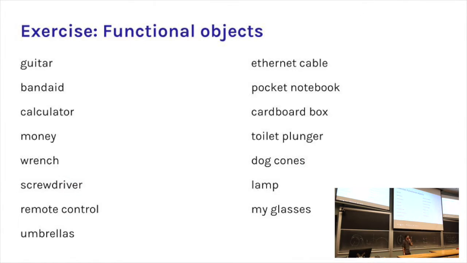We took a survey with you guys this week, and we asked you for a bunch of useful stuff. There were a lot of really good answers. Thank you for replying to this. Band-Aid, money is useful. I super agree with that. Remote control, this is really useful. Umbrellas are useful.